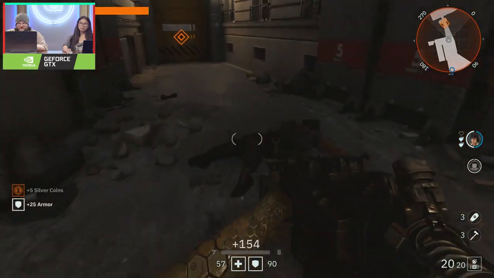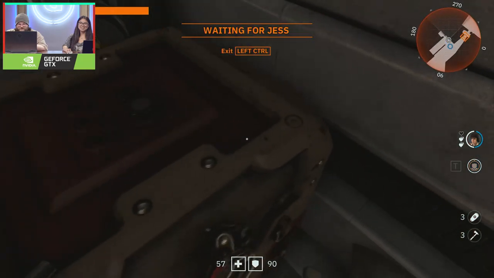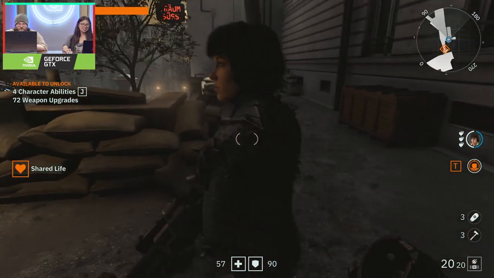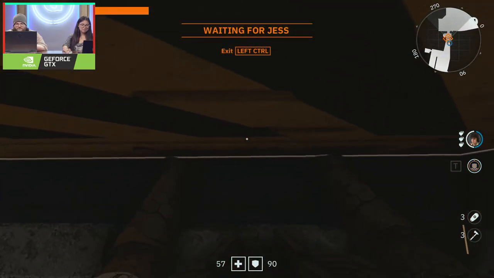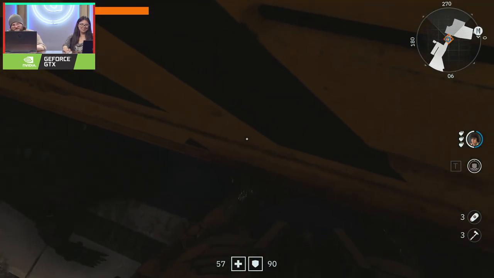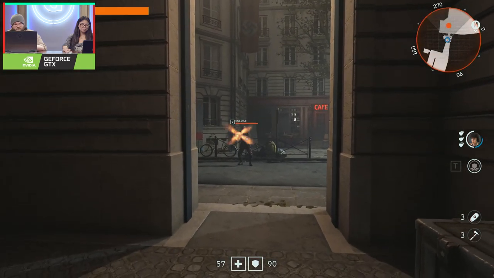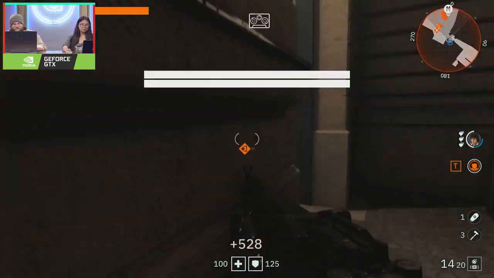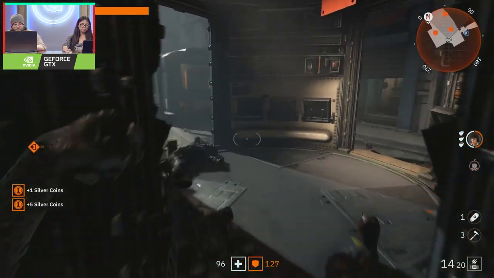Oh, that's the other one I was shooting. I was like, oh man, it's really weird that he got like all of his health back. Let's see. Grab one of these. Waiting for Jess. Come on, Jess. It's always waiting for Jess all the time. Opening the door, waiting for Jess. Opening up the chest, waiting for Jess. Oh. Yep. Grenade time. That's inspirational Jess. You're doing good, Jess.